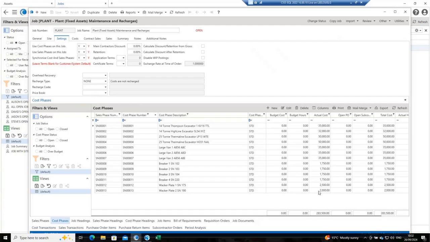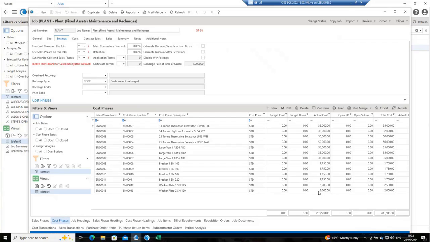I actually purchased all this through purchase invoicing. That's what you would do, PO it and purchase invoice it and bring it in to the job. So I actually have the value on the job itself. And a good reason for doing that is I am going to be managing all of the maintenance on these items, on my excavators, etc. I'm going to be managing all the servicing, etc. costs, calibration costs. And I'm also going to be recharging these items, which is basically a sale.